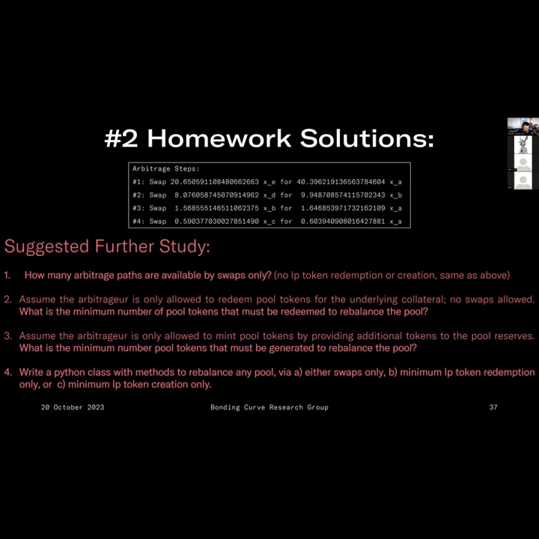And then the fourth one is, can you take some of these learnings and turn them into a Python class that actually allows you to switch between some of these methods? Because you could imagine that, especially if you are the administrator of a system, or maybe a vault manager for a DAO's treasury or something, you might want to calculate the most efficient path for rebalancing a pool, including things like gas costs, or the likelihood of being front run or whatever. And so being able to have access to swaps, liquidity provision, and removal functionality when you're rebalancing is certainly worth the effort of studying.